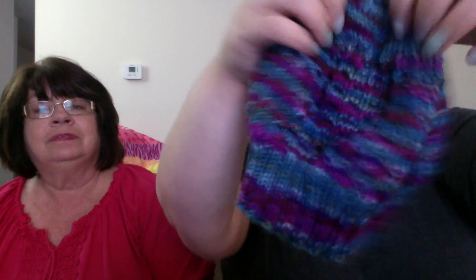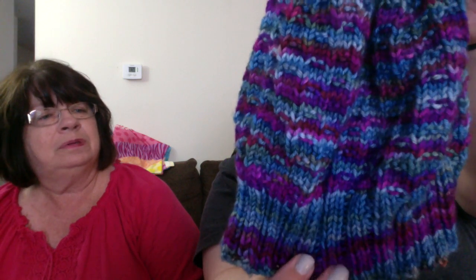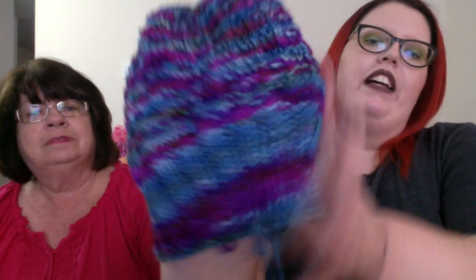I finished two things. That is super cute — my Starstones hat by Mina Phillips out of Hedgehog Fibers in the Dragonfly colorway. I really like this pattern. It's just a fun little textured knit. I wove my ends but didn't trim them. I wish I did it a little bit longer, but it does fit. I haven't washed it yet, so it will stretch out — I like mine to be a little bit slouchy. Once I block it I think it will be a good length.